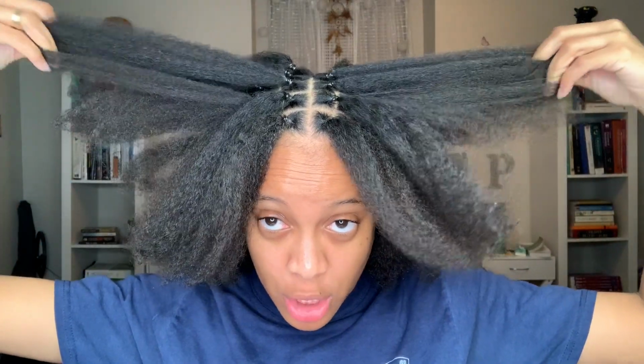I am Cassio91 and today I am going to use the rubber band method to put in some crochet passion twist. So if that's what you came to see, then stay tuned.